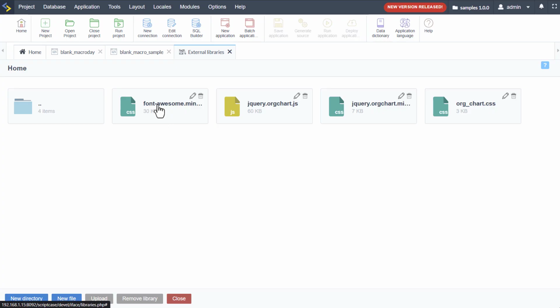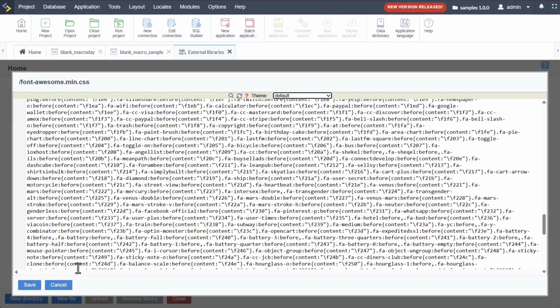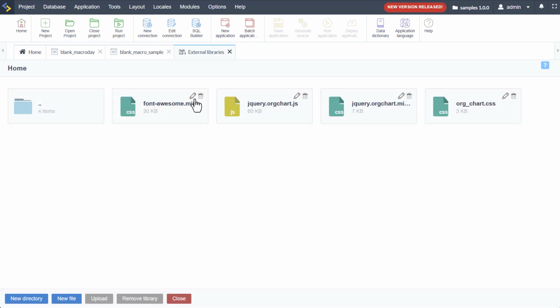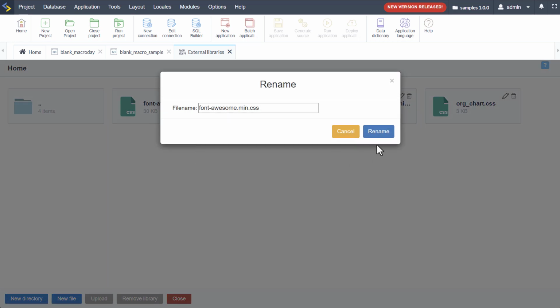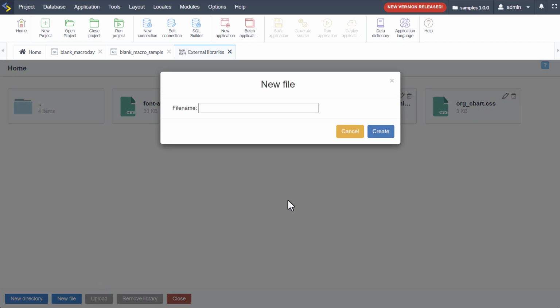Now we can edit the name or edit the file. So editing the file, we just click on the file itself, and then we can edit the file here within the editor, or change the name of that file just by clicking the pen. Now we can delete the files also, and as I said, we can upload files by clicking the upload button. We can add new files in here.